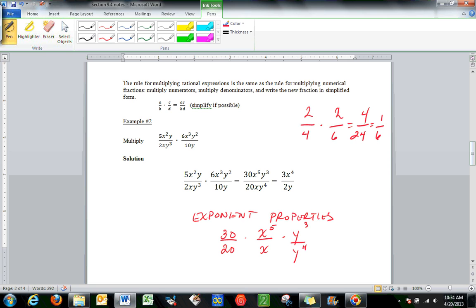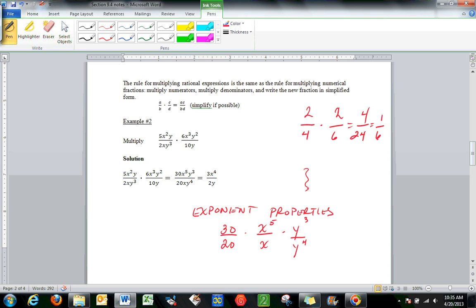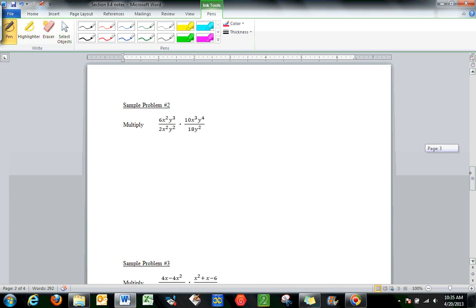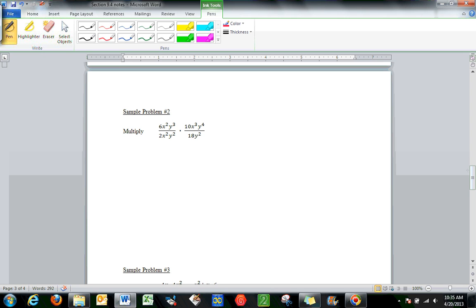And we want to deal with all of these separately and use our exponent properties to simplify them individually, and then of course bring them all back together for a final simplified rational expression. So you can see that remembering exponent properties is going to be an extremely important part of simplifying these expressions when we have to multiply them together. Now, let's take a look at an example of that. Sample problem 2. Go ahead and multiply these two parts together, and we'll take a look at that in a second.